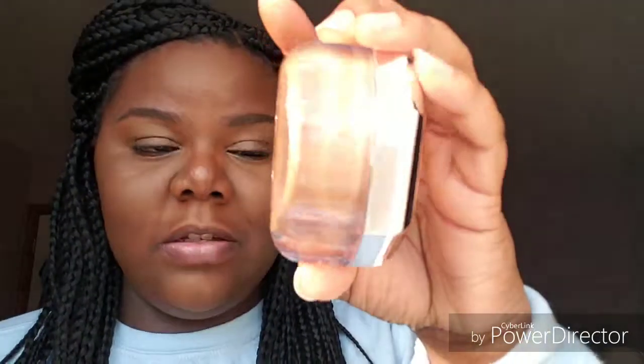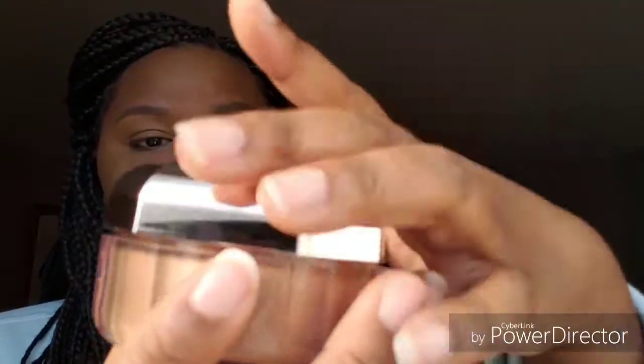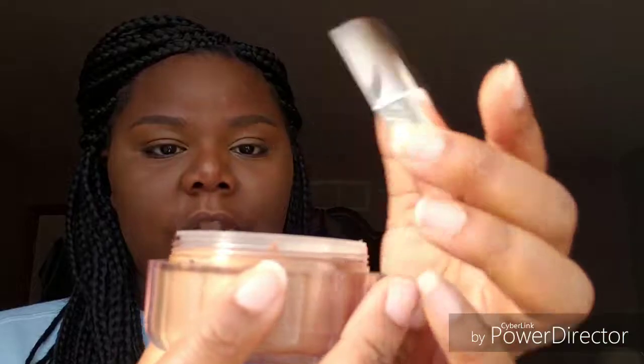I'm just sick. Okay, so now we're gonna set it with the Fenty Beauty Pro Filter Instant Retouch Setting Powder. I love the packaging. This is my favorite part, the packaging. Look how fancy that is. In the box, it comes with a spare flappy thing. So, you know, if that breaks or whatever, you got a spare. I got this in the shade Nutmeg, which is the second to last darkest shade. So we're going to see how it works.